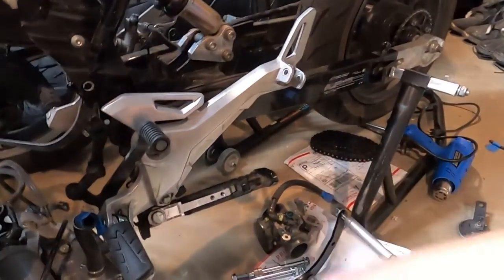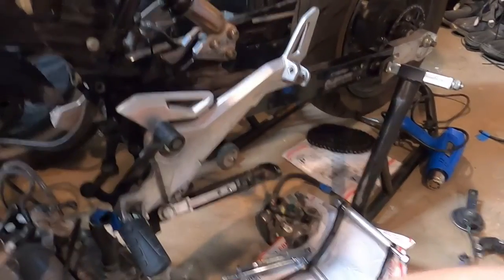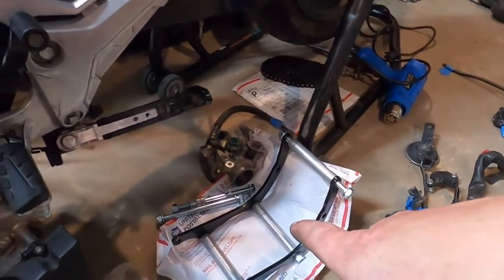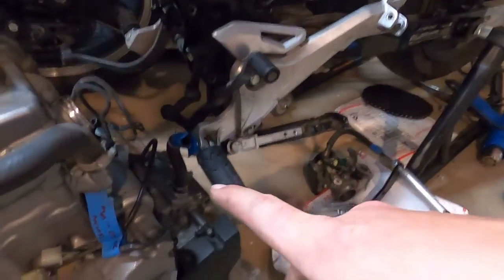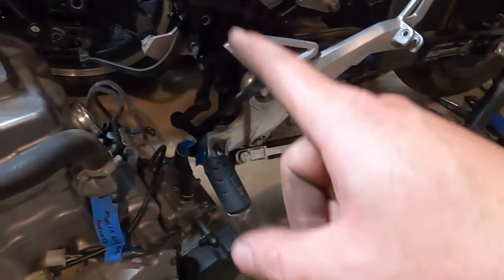I left that on there just to keep everything clean because I taped off the other end of the fuel line. So what we're gonna do next, I'm trying to make sure I'm not talking out of my ass. I think we're gonna bolt the bracket to the frame. I know a lot of people bolt it to the engine and then bolt everything up, but I'm not gonna do that. I'm gonna bolt this to the frame.